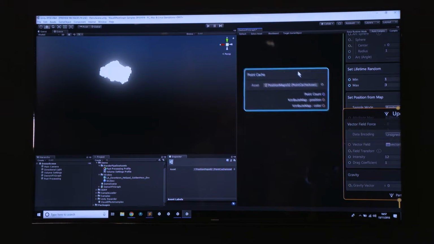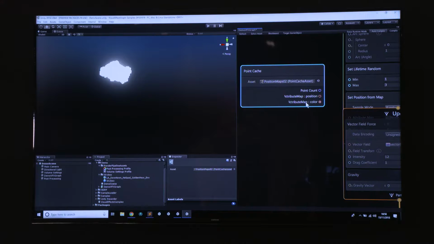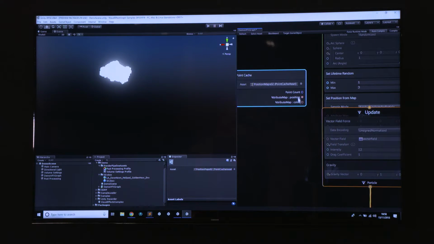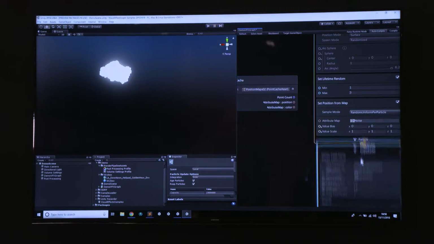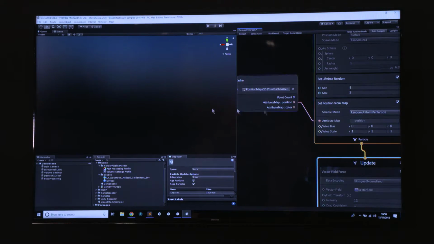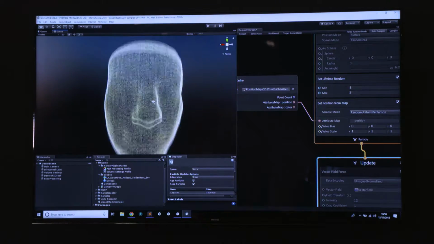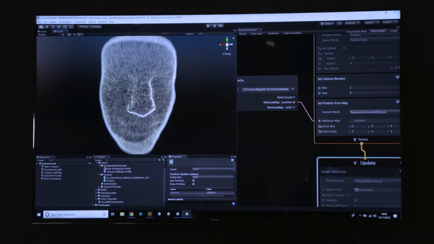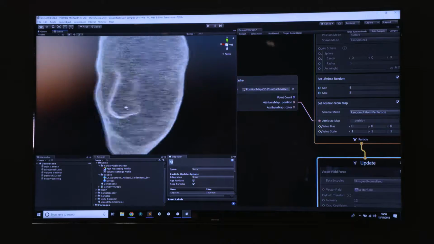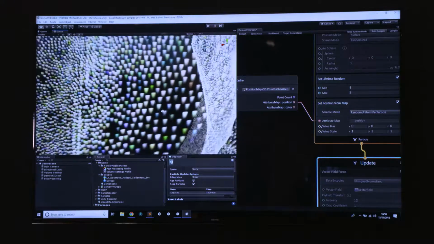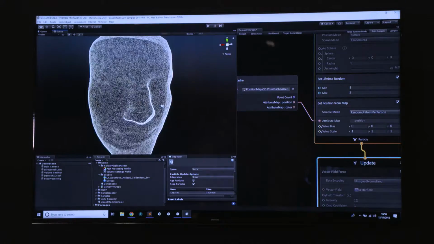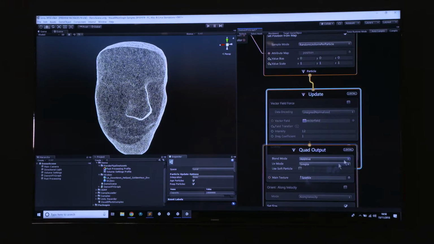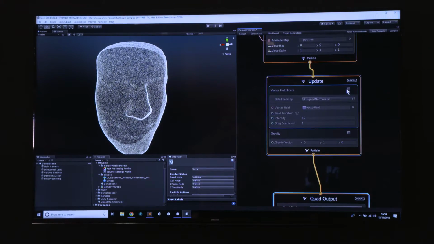So what you'll notice is that we can add different nodes and then connect them. So this is taking this face point cache, and it's giving me a position. So what I'm going to do now is just plug this into this slot. And it now spawns the 1 million particles using the position data from that point cache. So you now have this sort of weird aura face, and each of these is an individual particle that's glowing, which is pretty cool. And of course, I can now go to this and then turn on gravity.